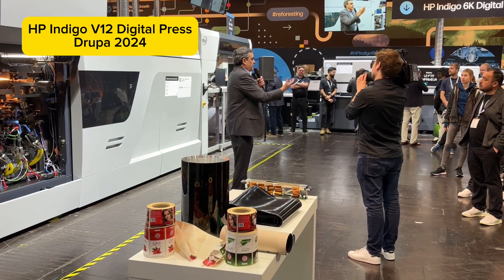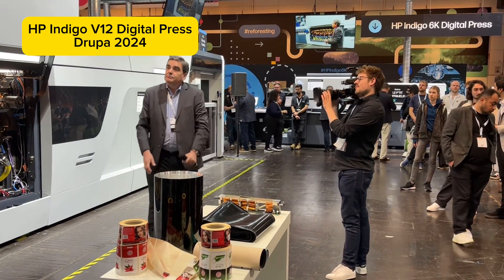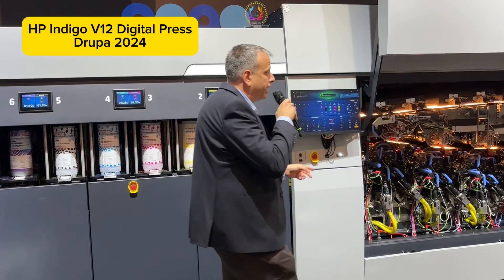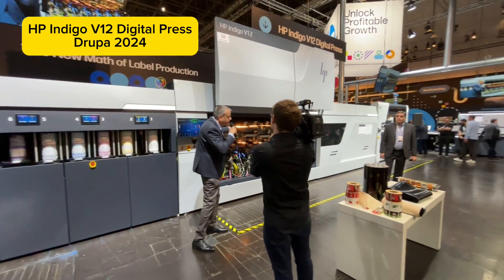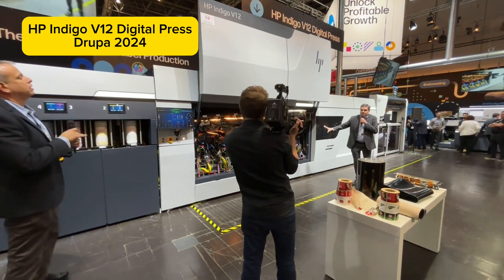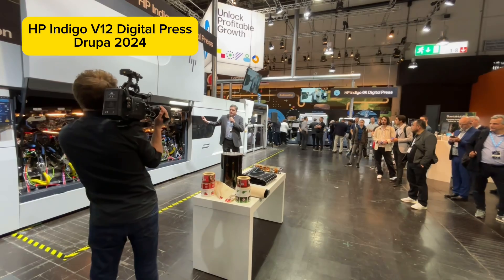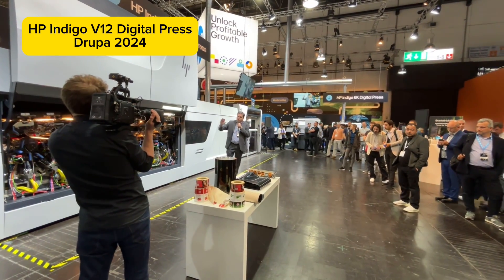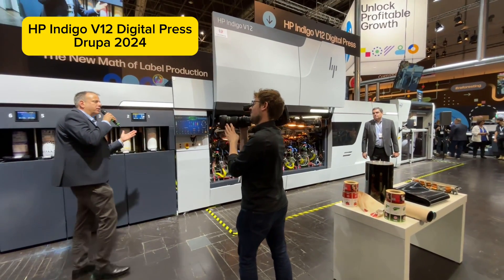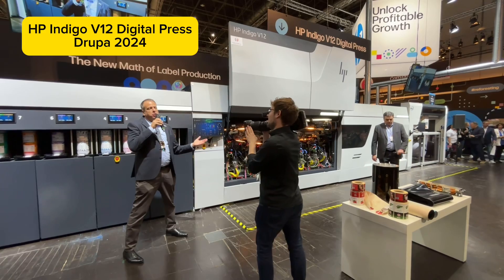If your customer demands their brand color in a solid, you can load a spot color and run it in your press. We're printing 120 meters per minute with up to 6 inks. But from 7 inks to 12 — with the banded blanket — we have to do a second rotation inside the engine, and the printing speed will be 60 meters per minute. We have 6 imaging stations, each supporting 2 inks. If you need both inks from any station, the blanket goes around twice. But more than 90% of jobs are 6 inks or less, so most jobs will run at 120 meters per minute.